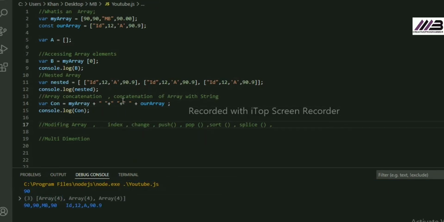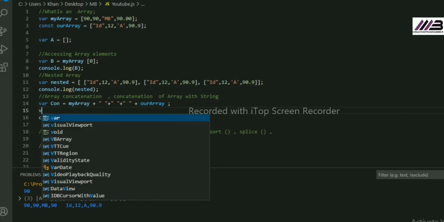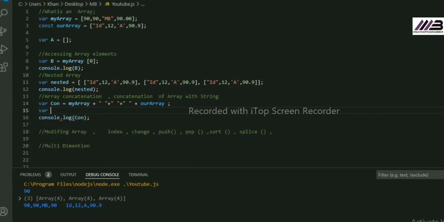Now we can do one thing, as I mentioned, array concatenation with a string. So how can we do that? Simple. If you write a variable or not, it is the same, that is not a problem. You can write it in the next variable too, but we will try both methods. The first method is we will write a variable, string con, with con meaning concatenation, string concatenation with array. And after this we will write one string, and the string should be, we will copy, concatenation of array with string, fine. After copying this, we'll put it here with Control V, and write a semicolon, right?